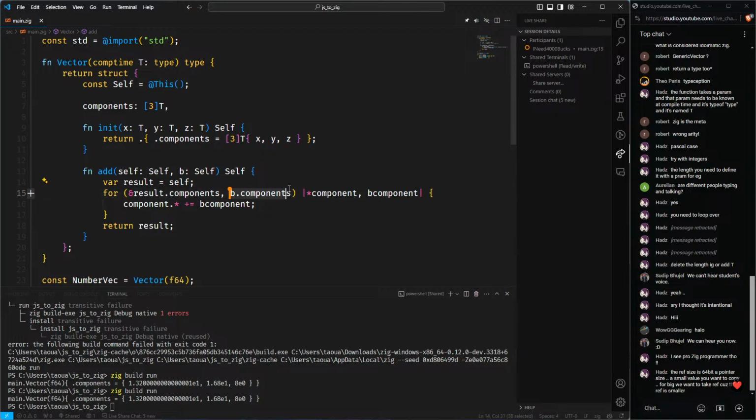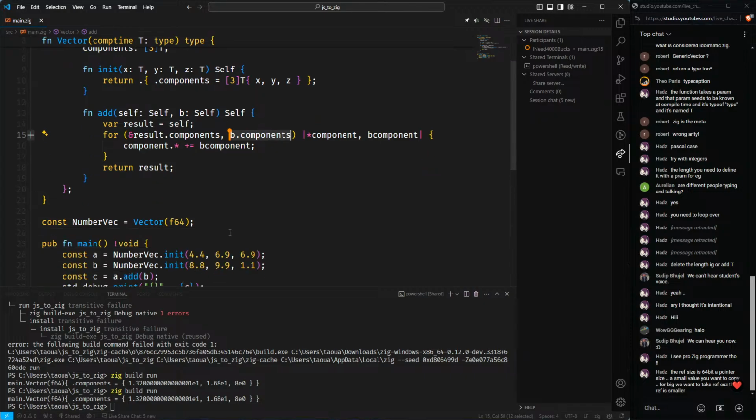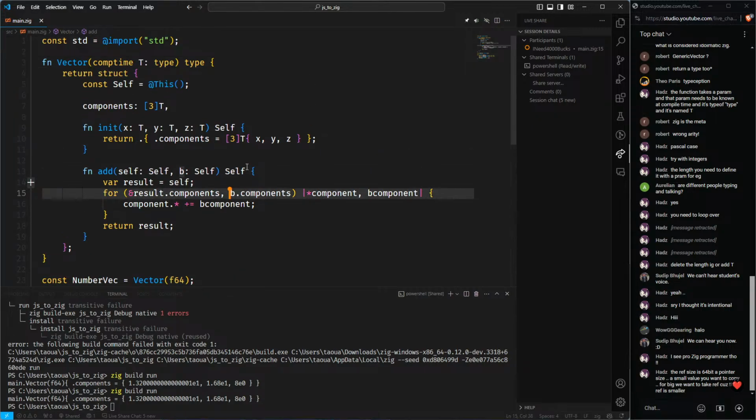So here, this is fine, because here we're actually not copying the array, or are we? Yeah, probably we're not copying the array. We're just copying the elements inside the array, right? One element after the other. So this is actually better, by taking a copy for every element. This is better for f64 because it's a cheap thing to copy. It would be much faster than taking a reference, then looking up that reference.